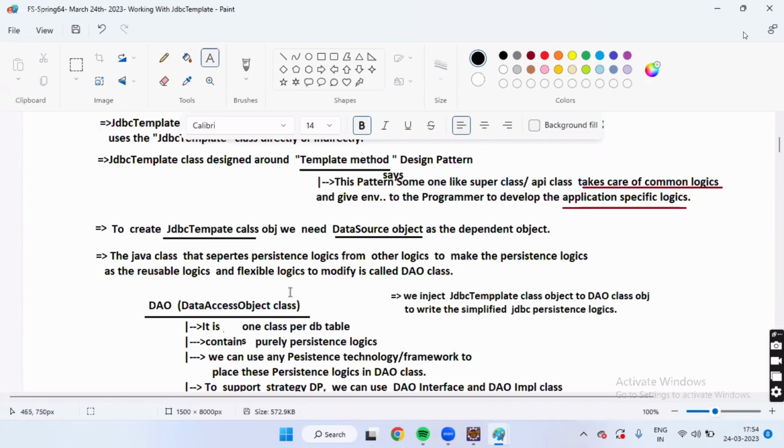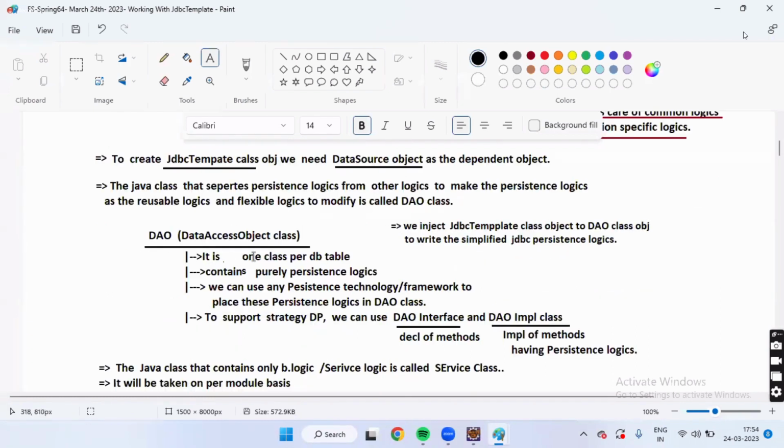DAO, Data Access Object, guys. It is one class per DB table. If 10 tables are there in your project, 10 DAO classes we will take. If 20 tables are there in your project, 20 DAO classes we take.